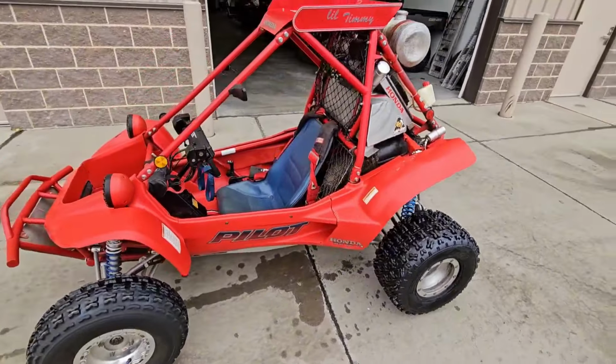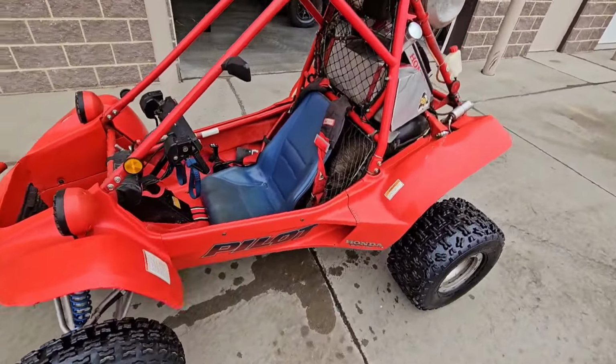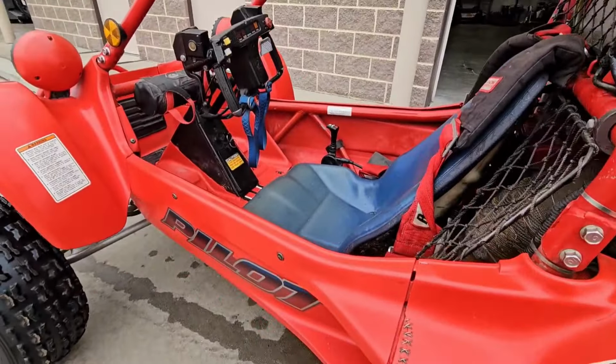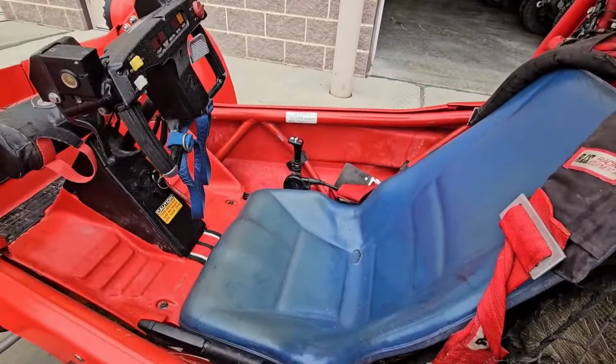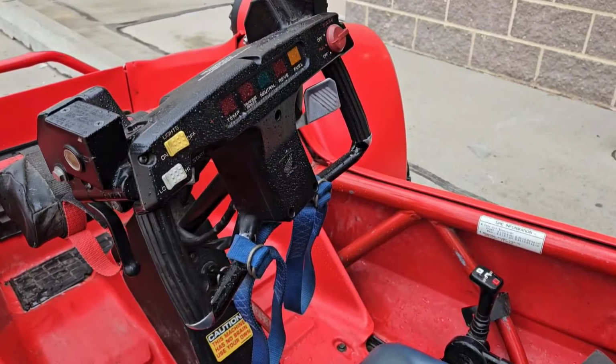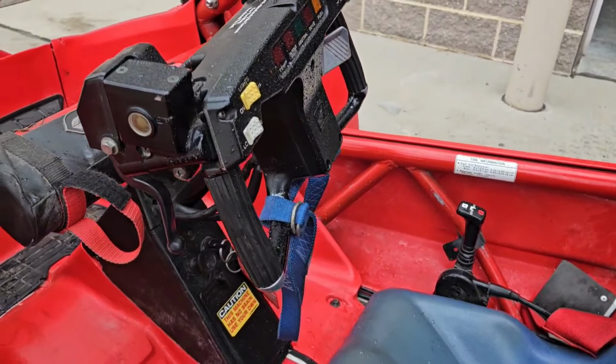Around on this thing, kind of show these. So yeah, normally these were a 400cc two-stroke, but this one now has a 670 in it. Other than that, everything else is kind of the way it was originally done. So these are forward and neutral reverse transmission. All the controls are up on the dash here. So you got throttle, the thumb, front and rear brakes all on the handlebar.